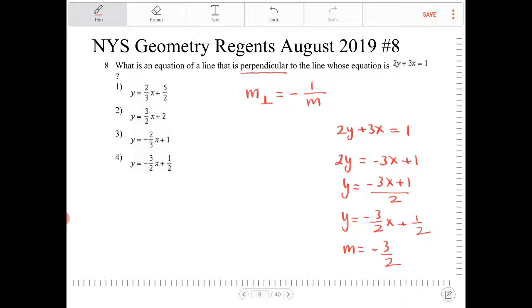So if I take the reciprocal of it, the slope that's going to be perpendicular to it is going to equal, well, negative of negative 3, negative of negative becomes positive. And if I take the reciprocal 1 over 3 over 2, that becomes 2 thirds.